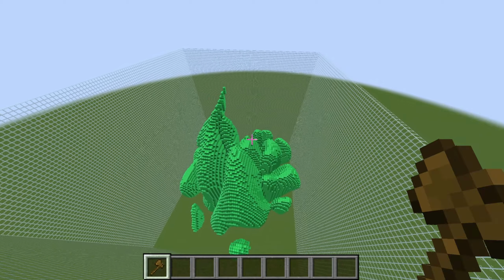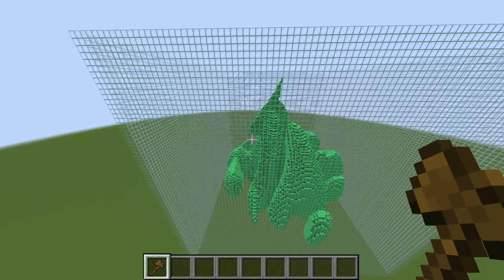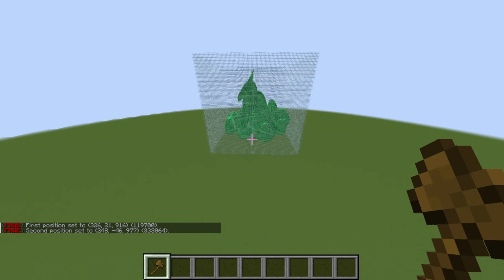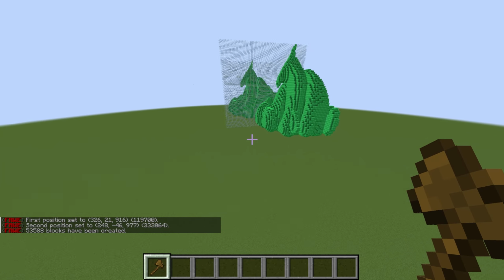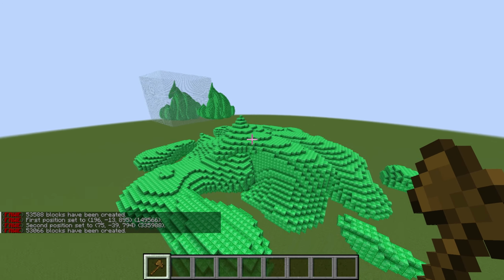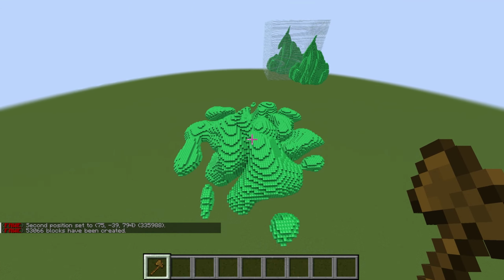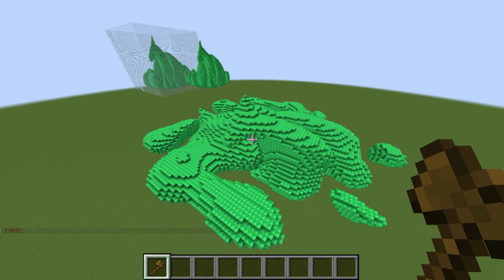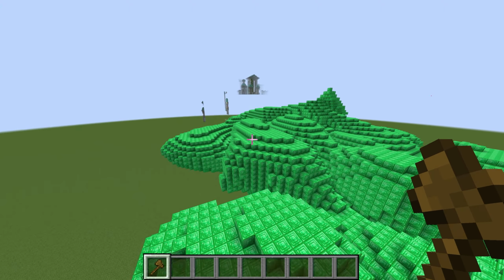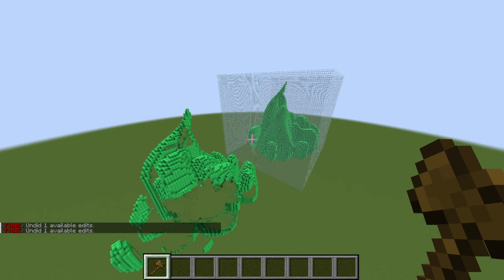Okay, so now that it's basically generated, it will always generate within this box. It's basically dependent on your selection and pretty much nothing else. So if I go over here and make a selection and do the same command, then it's going to be a really small one. And if I make a really thin one, guess what it's going to do? It's going to make a very thin island. And you could just use this for terrain if you wanted, but generally I use this for islands just because it just looks really good. So you can make it really flat and actually use the top of this, and you don't even have to flip it or do anything with it. It just is what it is, and you can kind of use that however you like.